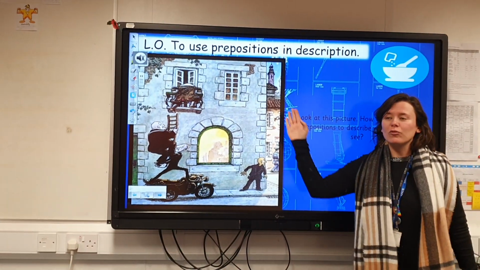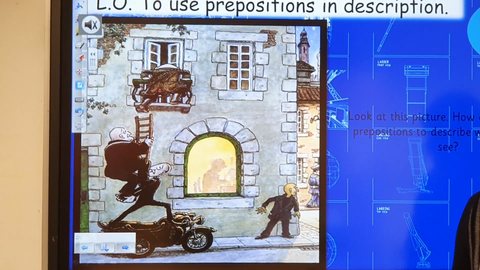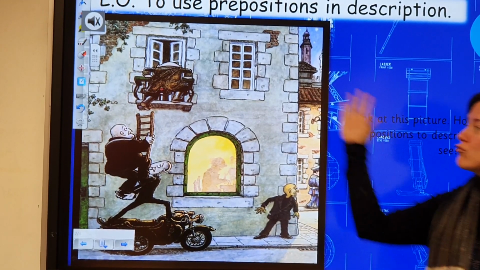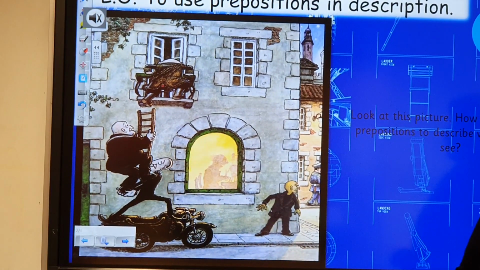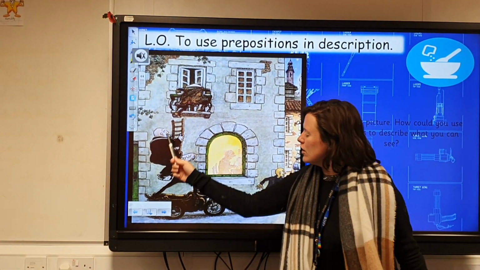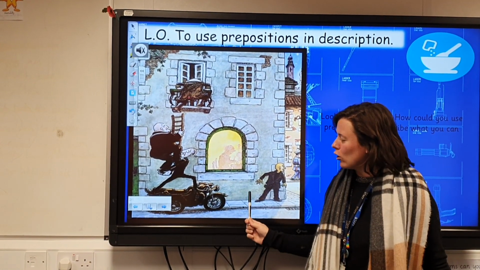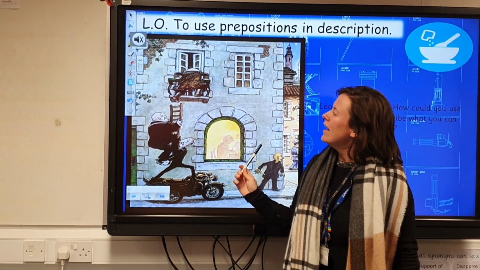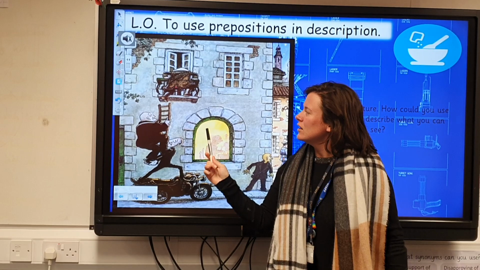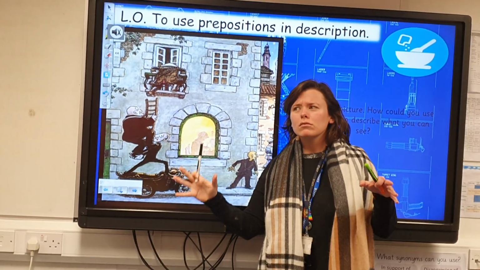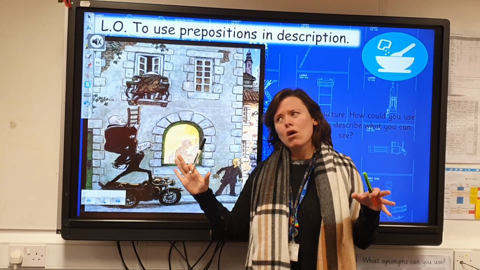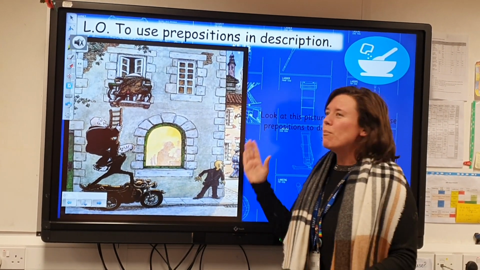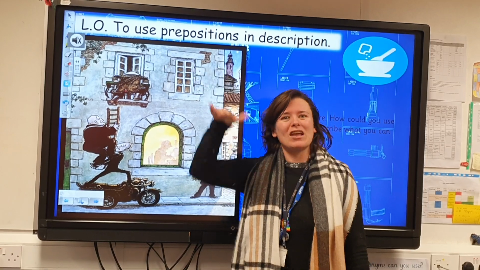Here we've got the first part of the professor's journey, where I'm going to look at this picture and see if I can use prepositions to describe this picture and where things are. So here I can see the henchmen are balancing carefully on top of a motorbike. And then we've also got Manfred, who's climbing, balancing. I don't want to use on again. Above them, I can say that he's above them. That's saying where he is as well.